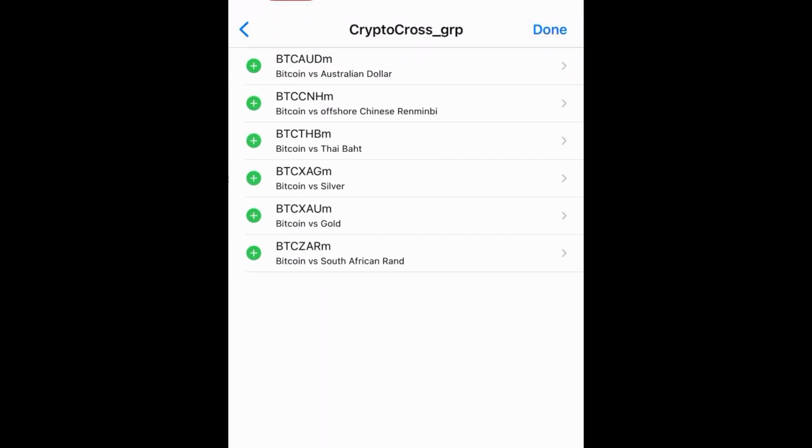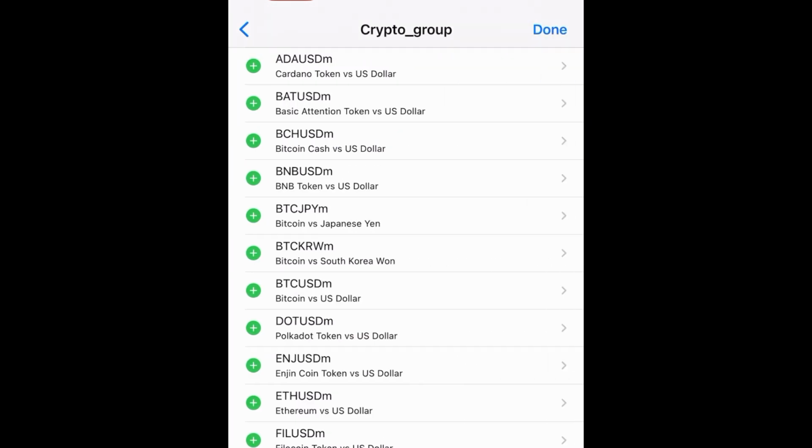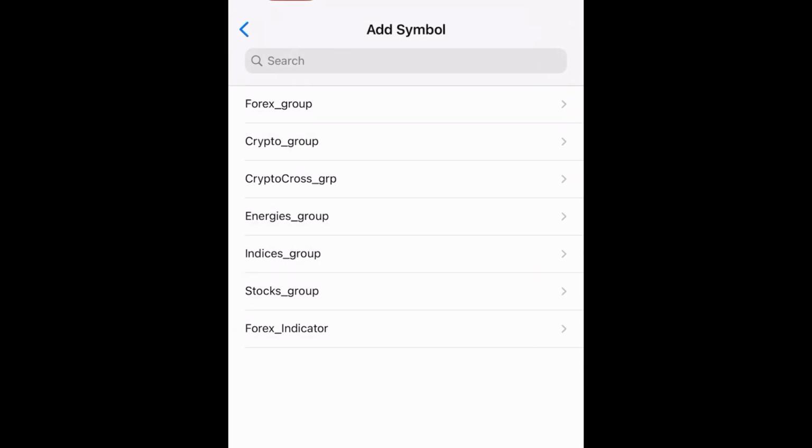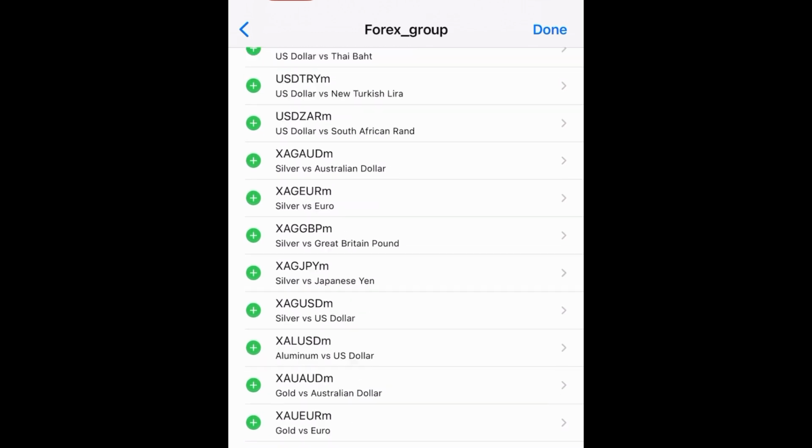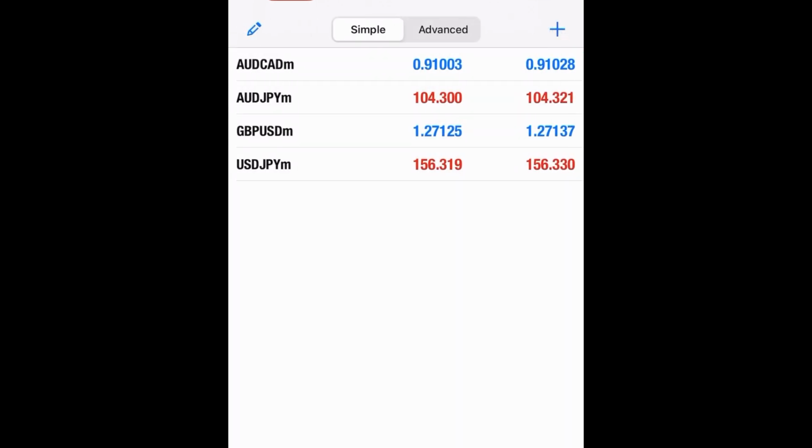You also see the crypto cross, which is like BTC against some of the currencies. Then you see the major crypto, ADA, DOT, Litecoin, Solana, XRP, Bitcoin, and the likes. Then you see the Forex group, which is like the Euro USD, GBP USD. So these are the groups that are available here.